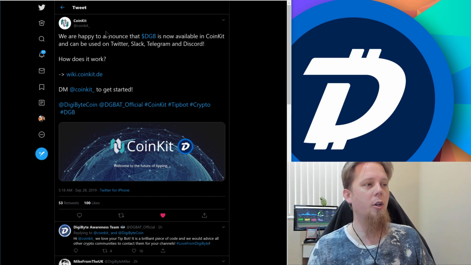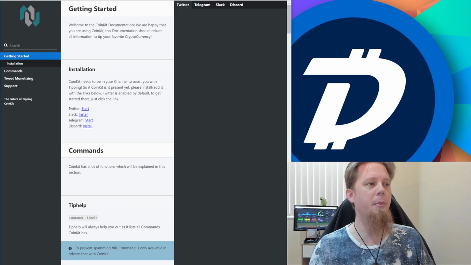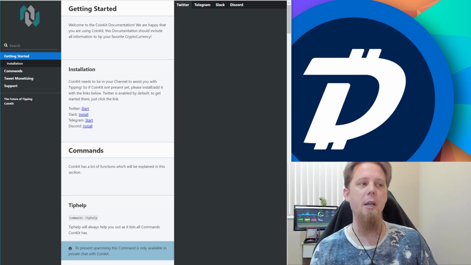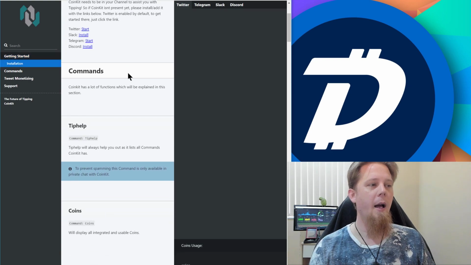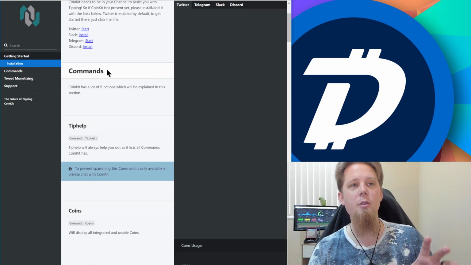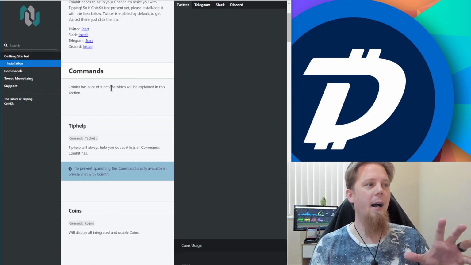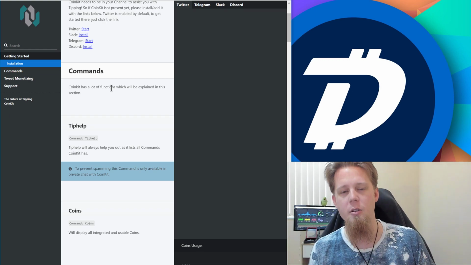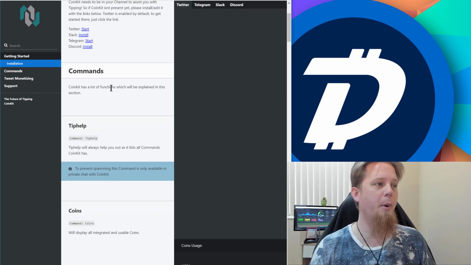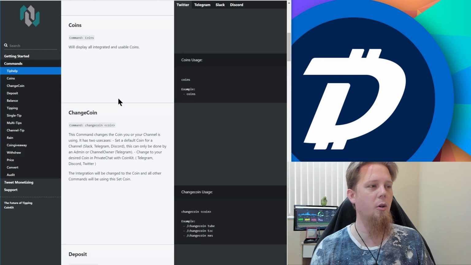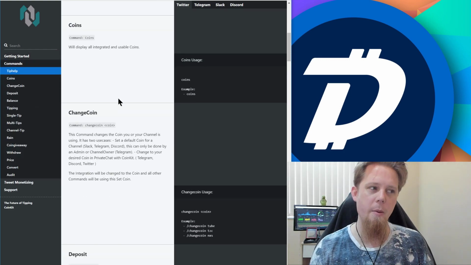Now they've actually got a wiki here, which I'll bring up. It's very, very comprehensive. There's a lot to go through. Some of it's not terribly applicable to everybody. You can see there is the installation and the likes. That's not going to be relevant for the people using it, but under the commands section, if you keep scrolling down, there is heaps in there.